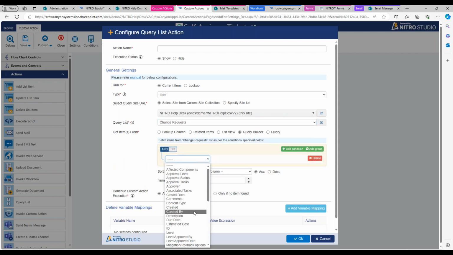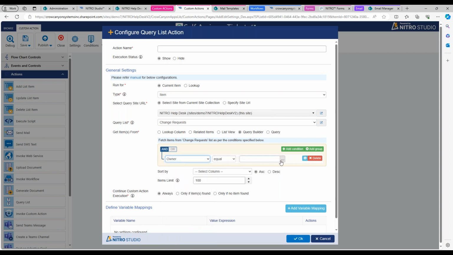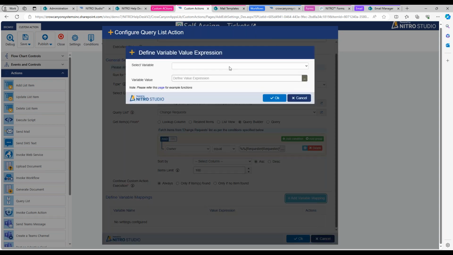So show me everything where category equals, let's see, where is it? Change request list, the owner equals, let's say, the requester. So this is where you use those brackets. Do requester, like that. So we're getting our query together and we're going to map something into our variable. So we're going to map something to our var1 variable, and we can go ahead and use the current action syntax.